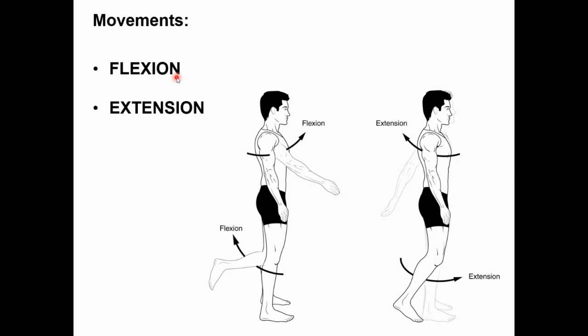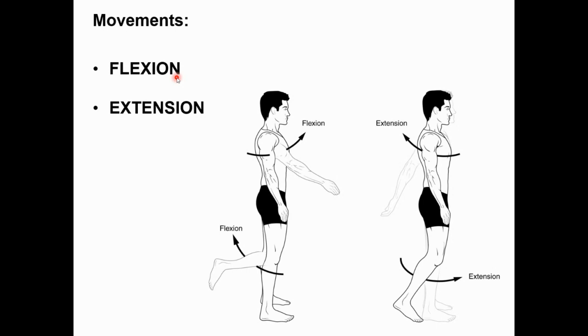How I think of them is that when you flex a body part, you decrease an angle between two parts. So we're flexing our upper limb, we're decreasing the angle here. When we're extending it, we're increasing the angle. Does that make sense? Yeah. So why would you want to flex when you show off your muscles? Because then the muscles shorten and they get thicker, they get bigger, they really show up. And then you can extend them. Yoga largely relies on extending a lot of muscles. You stretch your muscles and stuff like that.